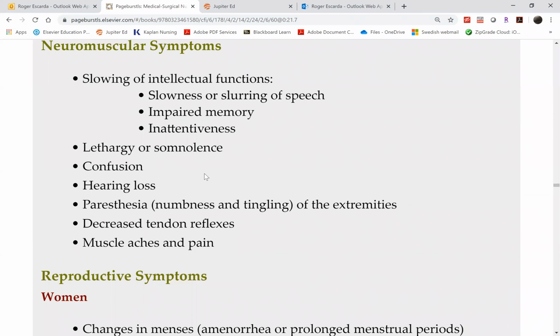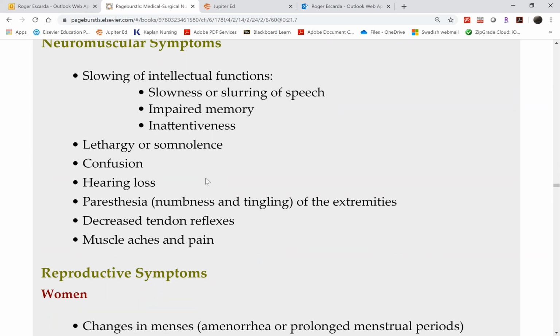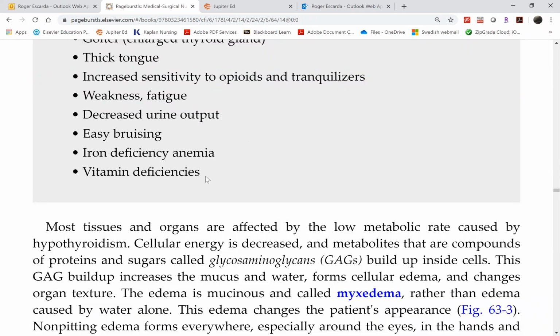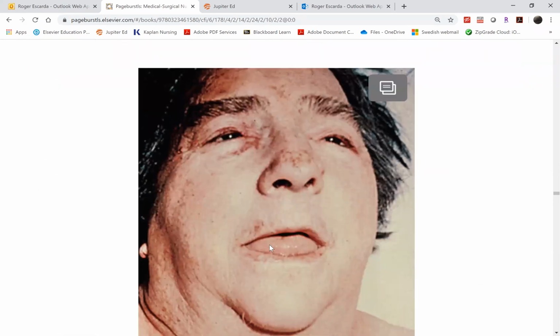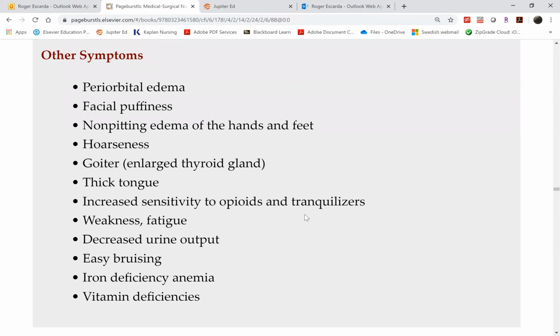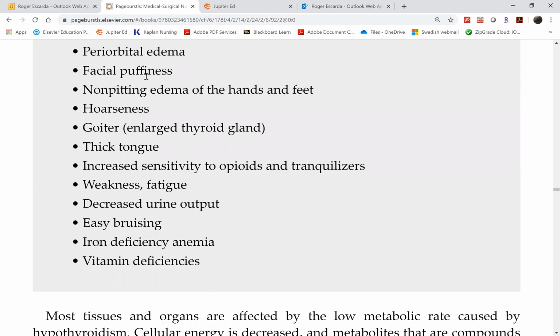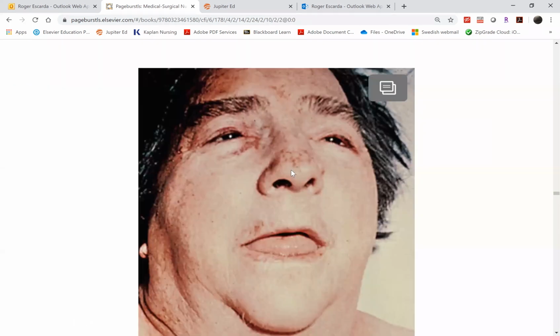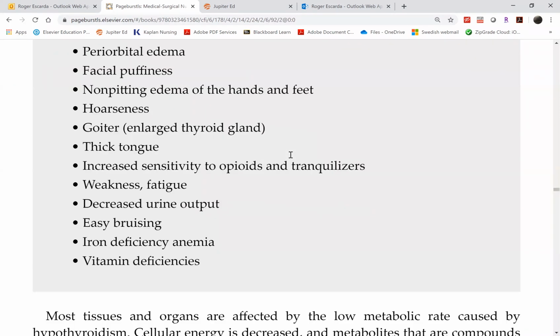So if we had thyroid storm in hyperthyroidism, we will have myxedema in hypothyroidism. This is a typical appearance. The tongue enlarges for some reason, so large that it doesn't fit in the mouth. Most patients would present like this, with the tongue protruding out. I mean, they can still put it in the mouth, but at rest it tends to protrude like this. There will be edema. Here you have periorbital and facial puffiness, which is manifested here. You can see this. You also have goiter.